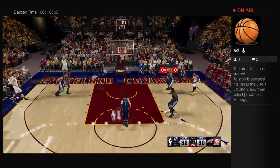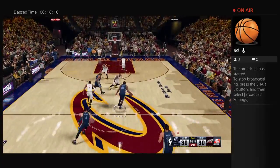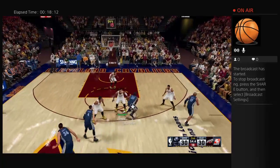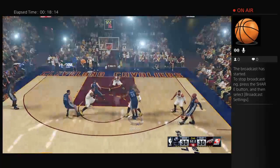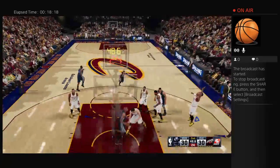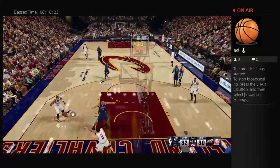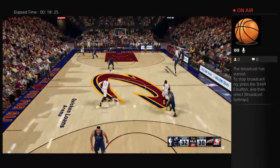Near the three-point line, it's Love. And the shot no good, a bit short. Yeah, but the hand in the face, it's critical that you contest his shots every time down the floor. In the corner, it's Stevenson. That one falls, his second basket of the game. He's now 2 for 3. There's 48 seconds left in the first half.